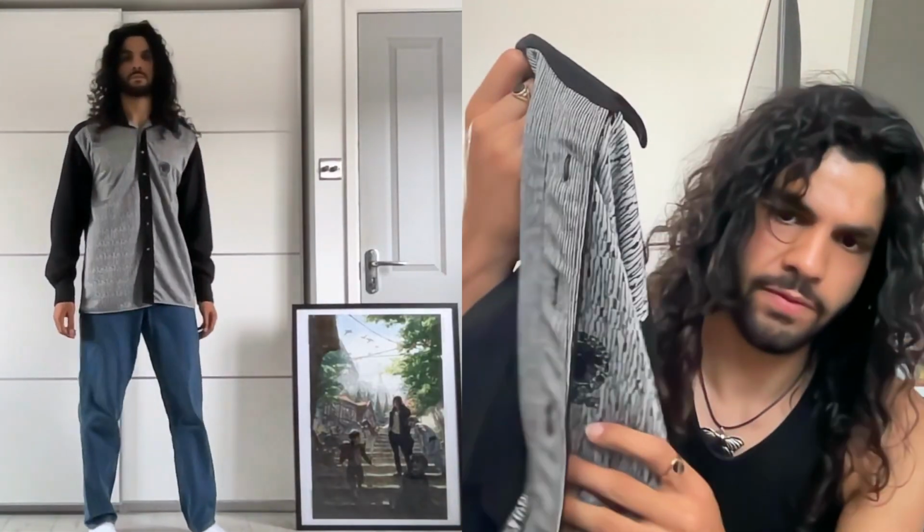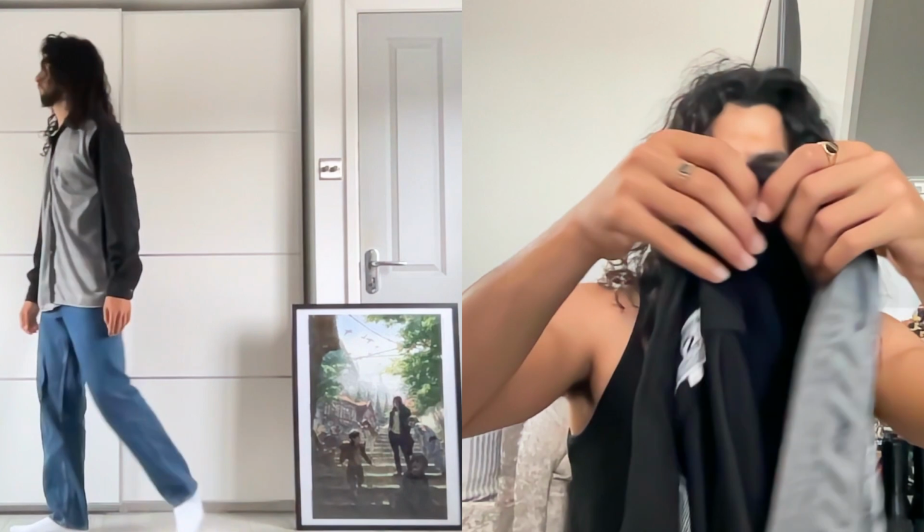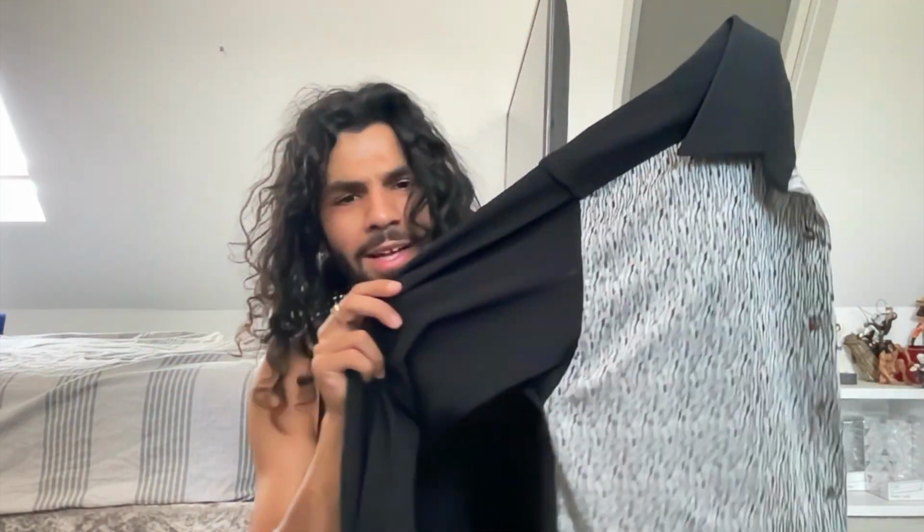So let's get started. But this whole craze of taking my dad's clothing started off with these two items. The one on my left is a Versace shirt. I think it's a vintage shirt. It looks quite old, mainly due to the random patterns on it. It's got such a weird pattern on it. It's a long sleeved black shirt. It's got large collars as well. I haven't actually worn this fully buttoned up. I've only worn it with a t-shirt and thrown it over something. It's quite thick. I realized that as well. So this is more of what I wear during the winter time. Summertime, it's going to be too hot.